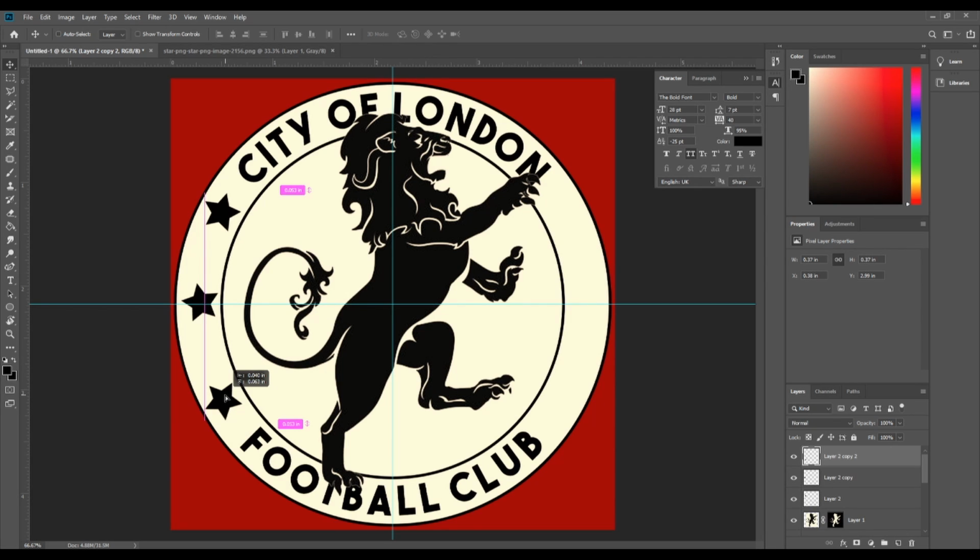You can see that is showing that the gap between this bottom star is the same as the gap between the top star and the text, so that means that they're really well aligned. So we've got the 3 stars on there.